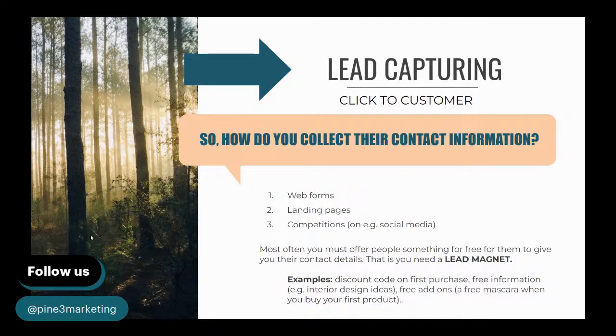So again, most likely you have to give them something for free. Some examples can be a discount code on first purchase, that is, if you typically have a product that you purchase. Free information, for example, interior design ideas, or I was talking about the top 5 trail runs in Cape Town. Free add-ons, so get a free mascara when you buy your first product, like a beauty product. Things like that are lead magnets where you're leaving your details. Or you can sign up for something as well.